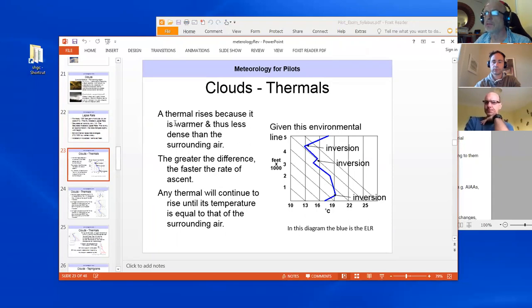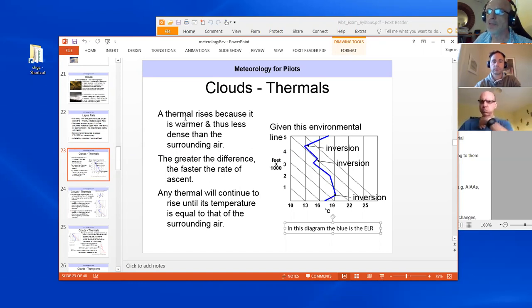So, basic principles. I've basically updated my diagrams to explain what the lines are. You'll see on each of them, like in this diagram, the blue is the environmental lapse rate. So this blue line would represent actual measurements or predicted measurements at different heights. So at this height, there's a temperature of 19 degrees. At this height, about 2,000 feet, the temperature is about 17, etc. So these are temperatures by height.